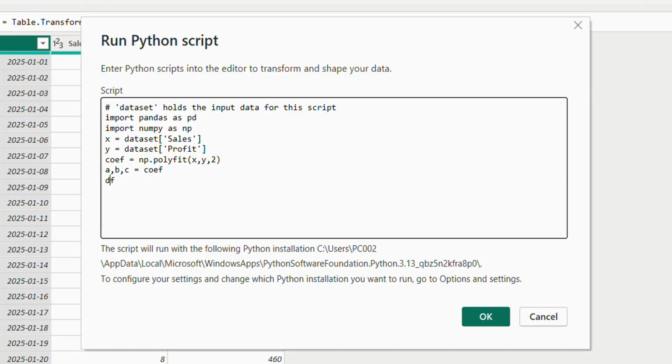And now we can finally store the values of A, B, and C in a data frame to load them into our Power Query table and eventually into our data pane. We will create a data frame using the Pandas library. First, we will define a column to display titles of our values.